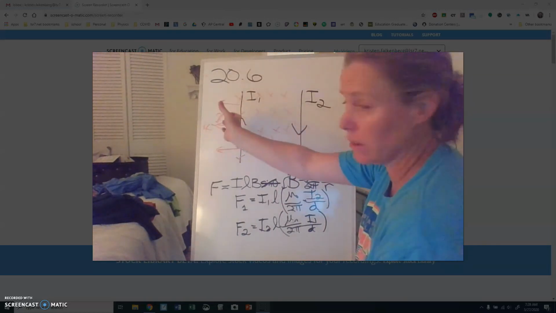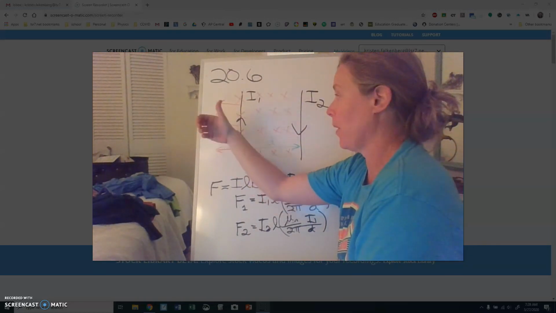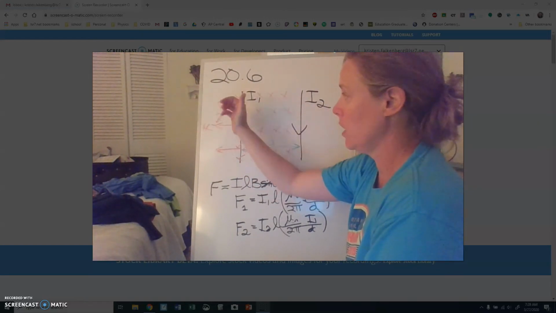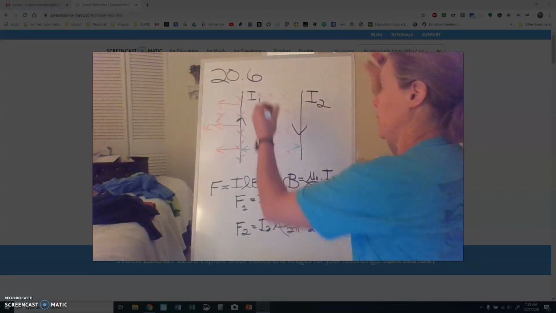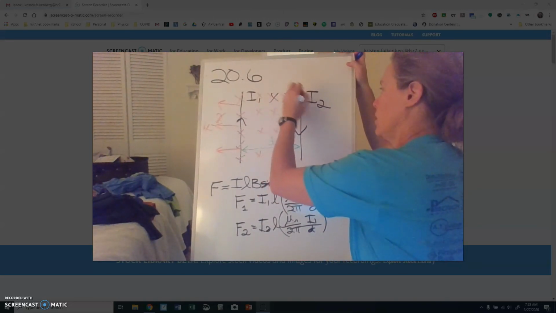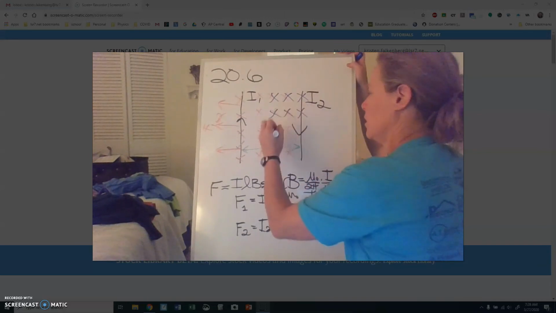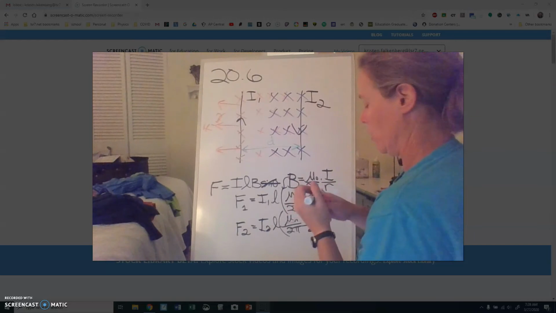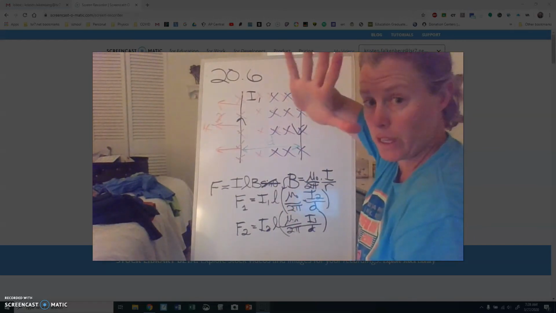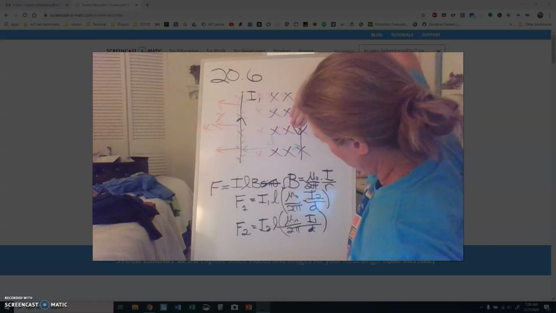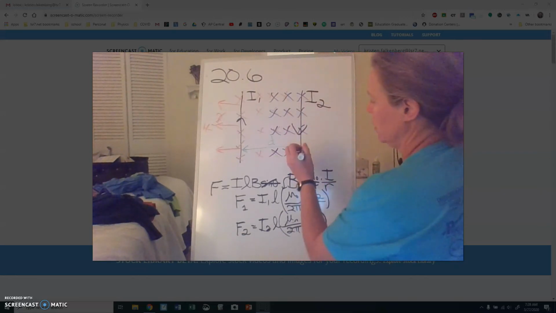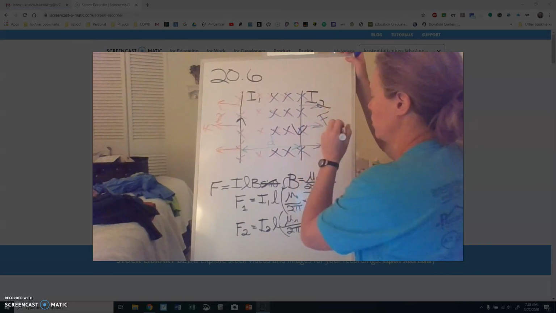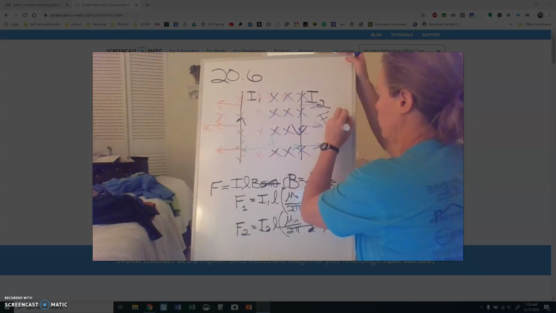But we'll do the same thing for current carrying conductor number 2. So I'll go over here. This is hard for me. I'll wrap around I1. What's happening on that side? It's coming out of the page. And this side, it's going into the page. So also into the page. Okay. So here I go. Field, into the page, current down, force, right? This is force on 2 by field 1.